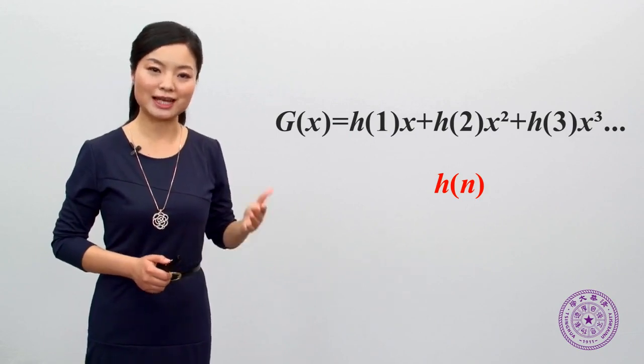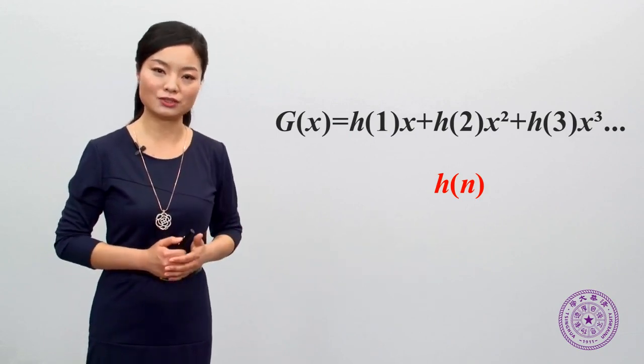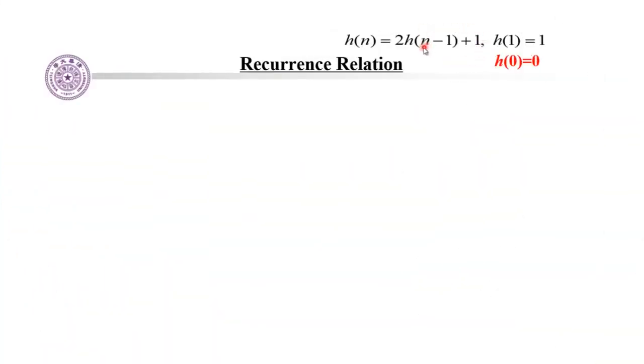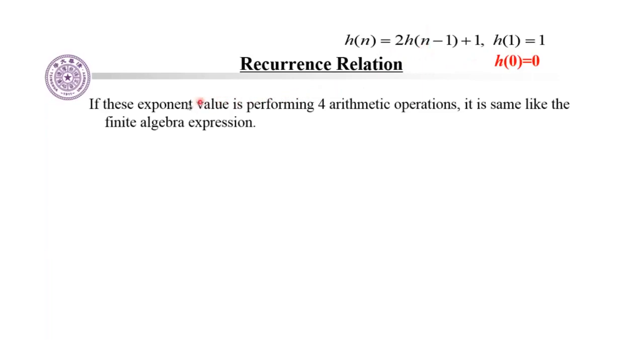Next, we show you how to solve the corresponding recurrence relation by using generating function. We already have the corresponding recurrence relation of Tower of Hanoi. Then we hope we can solve the general term expression of the recurrence relation through generating function. This time we know the power series corresponding to the exponential level can also do operations. Thus, generating function is just like a normal algebraic expression, can do addition, subtraction, and so on.